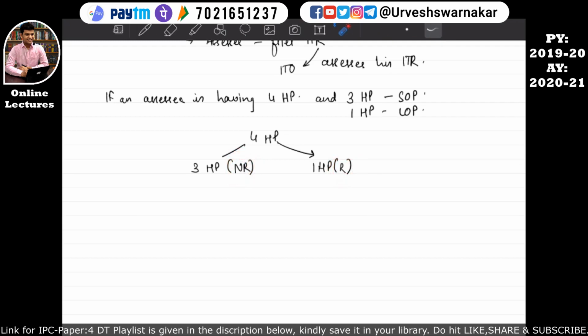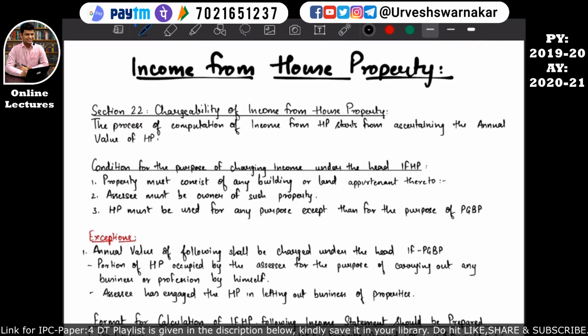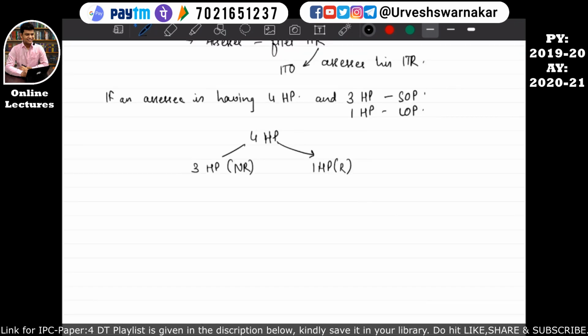Do not get confused if you are copying whatever I am writing on the screen. Please be very conscious while you are listening to my lectures. Do not simply copy the stuff. If you understand the stuff, it will automatically stay in your brain for a longer period of time, because the notes that you are seeing on your screens right now are sufficient to remember all the concepts that I am teaching you. So just don't worry about it.